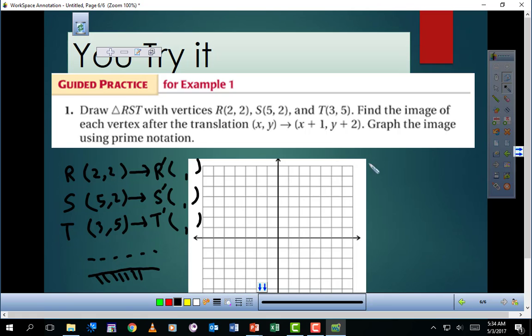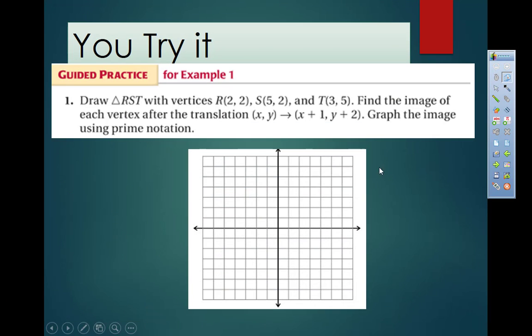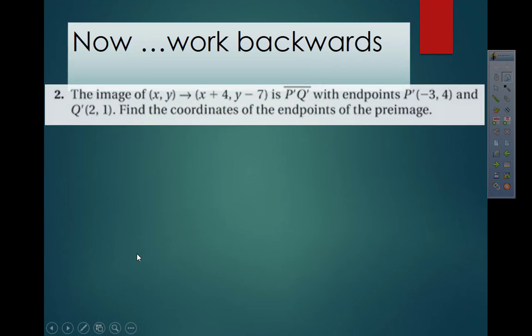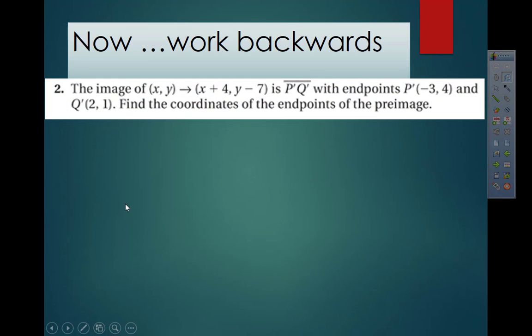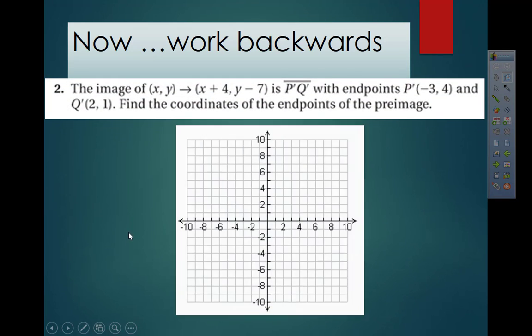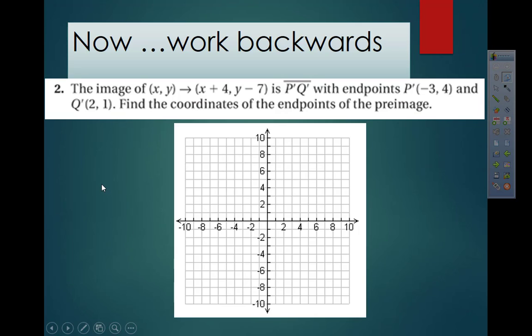So you can stop the video and do this task before we move on, because you need it on your study guide to get credit for it. I'm not going to do that. I'm going to move on to our new problem, and now we're going to try to work backwards. This is kind of interesting. Some people have trouble working backwards, so we have to take care here and pay attention to what we're doing.